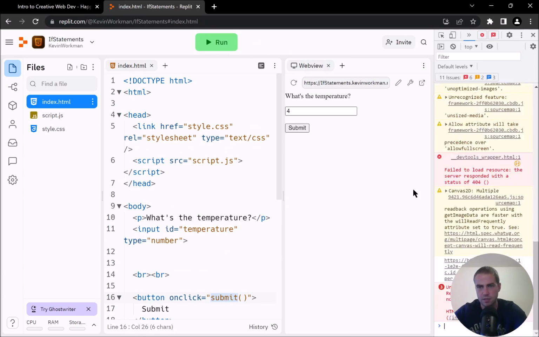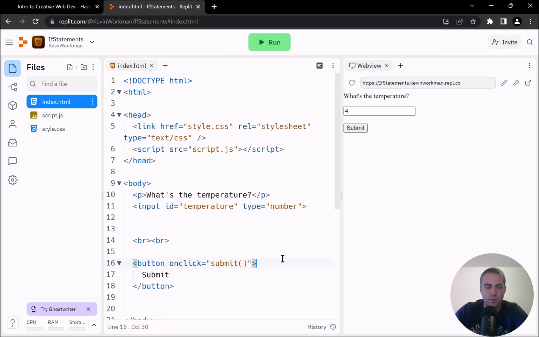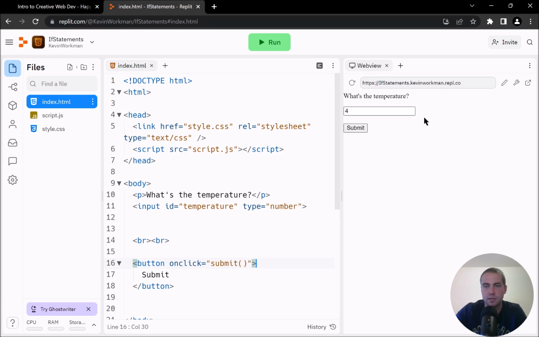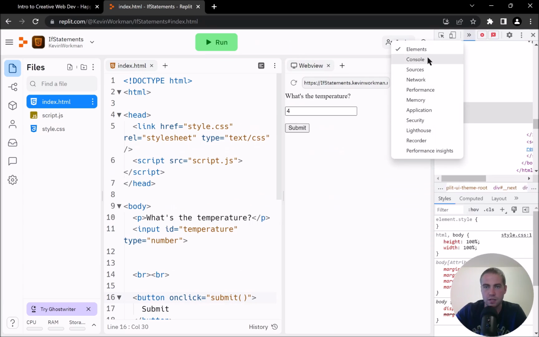because I haven't defined this submit function yet. Is there going to be an error message over here? Yeah. I've talked about this in a couple of videos, but I just want to draw your attention to the JavaScript console. Whenever you're not sure why your code isn't working or why it's not doing what you expected, the first thing you should do is check out your JavaScript console. There are a few ways to get to it. You can right click and inspect and then go to the console tab.